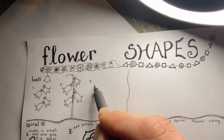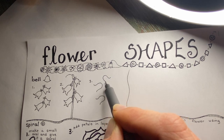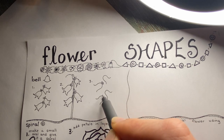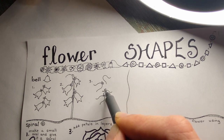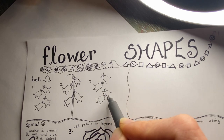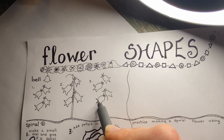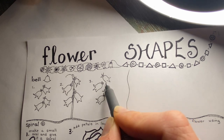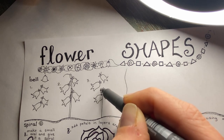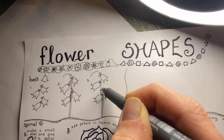It may seem a little unnecessary, but I'm going to show you one more time. The more times you see something, the easier it will be for you to do it on your own. So starting with your four upside-down bell shapes — remember, you can totally do more. Adding the leaves that go at the attachment point between the flower and the stem. Putting the pointy middle arrow that will become a petal and then joining it to the petal. I like how those turned out — you see how they're all different. Then I add my stem; I definitely had to lift up my pen because my stem is behind some of the flowers.